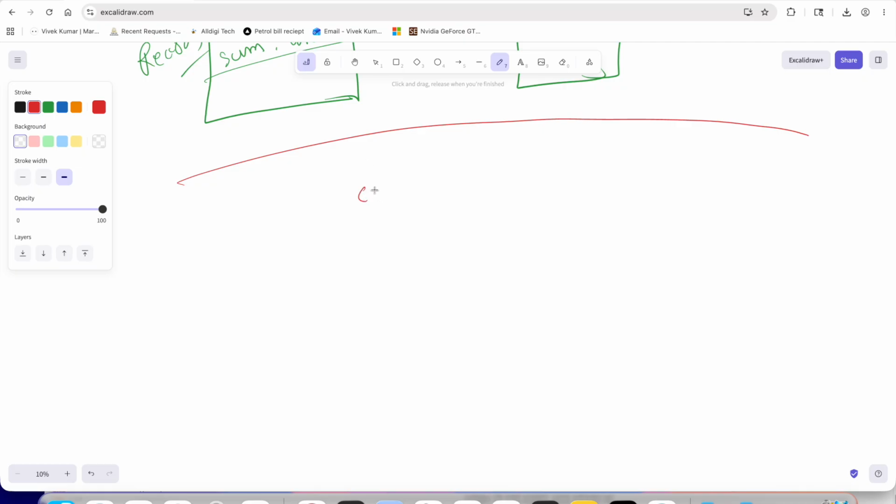Let me write something like function foo, return something like function. Anything, it's not related to the type or something.